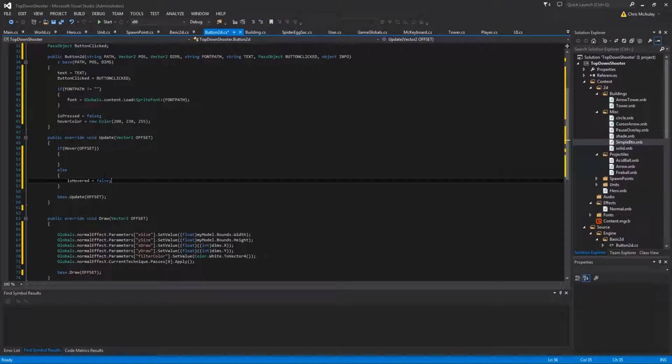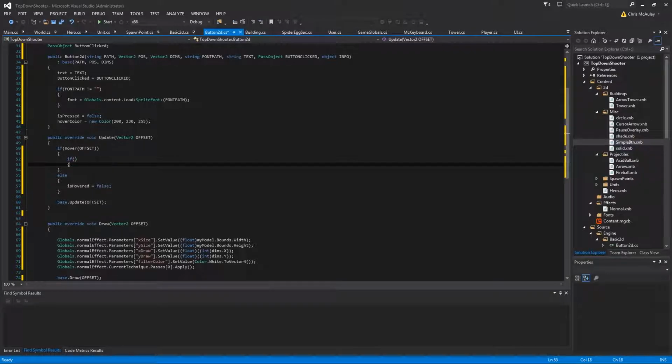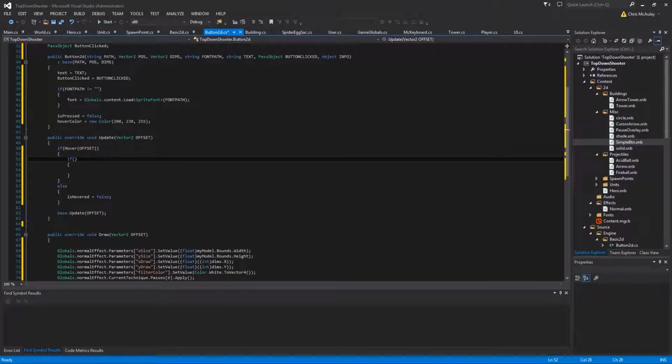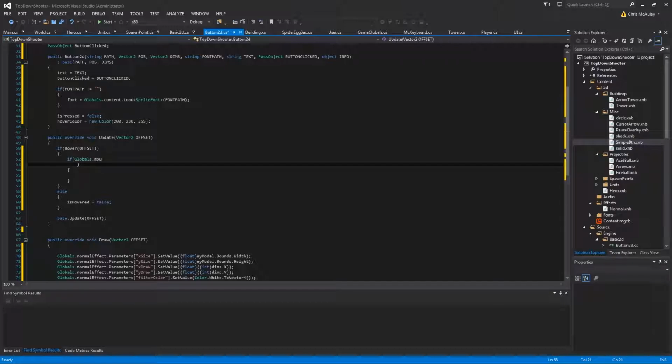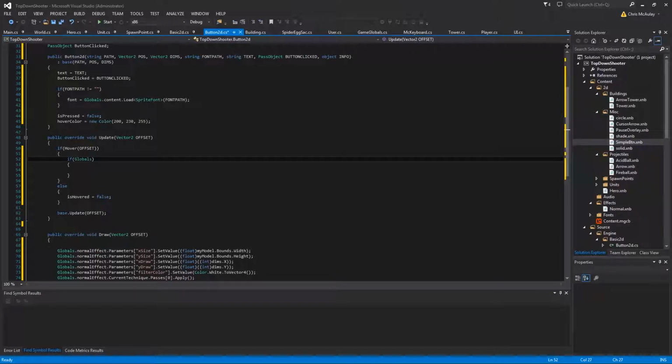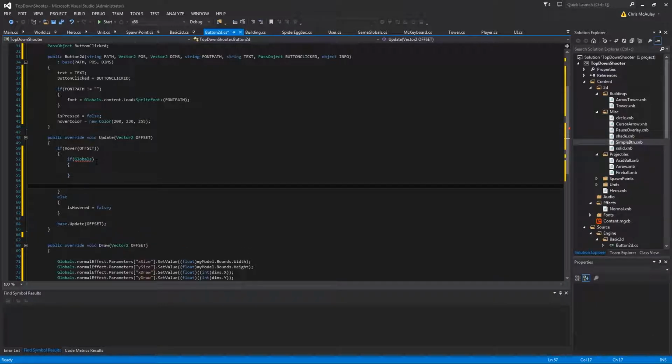So that's a thing. Now, our other two things, because one of them is hovered. So we can just say is hovered equals true.